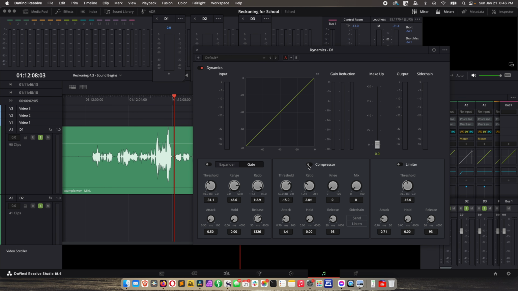So let's turn on the compressor. What does a compressor do? Well, a compressor is going to help bring down your peaks, but it can also bring up your low parts. It works with shaping the dynamic range of your audio. It's not just about bringing loud stuff back down. And you can do some pretty cool stuff with compressors. There's a third-party one I'm going to show you that has some really cool presets.